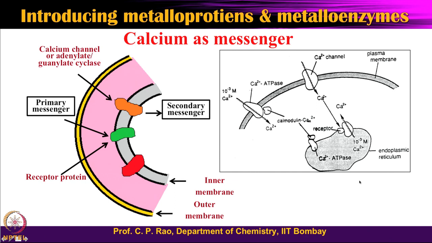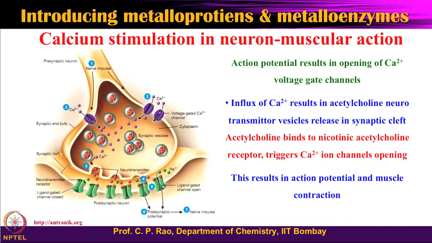Calcium has a special feature, unlike sodium, potassium and magnesium: when calcium enters the cell membrane, it can be captured at the inner membrane and something else gets released over there, called a secondary messenger. So, in various ways calcium is released and that will activate other kinds of things too. It can even activate some phosphorylation as well. So, calcium can act not only as a simple primary, it can also act as a secondary.